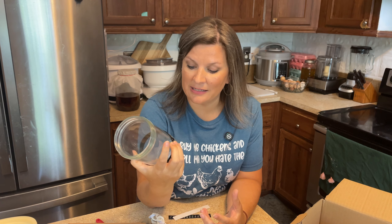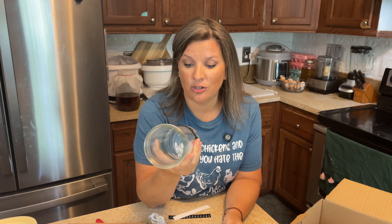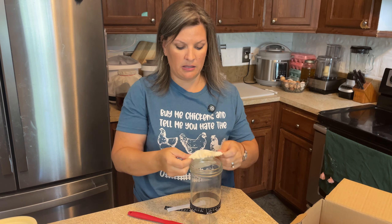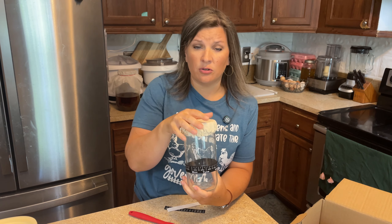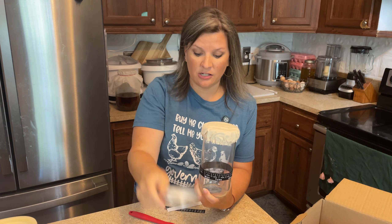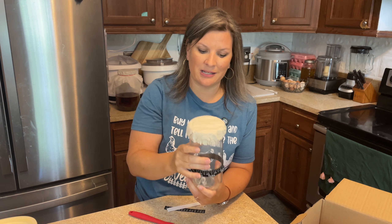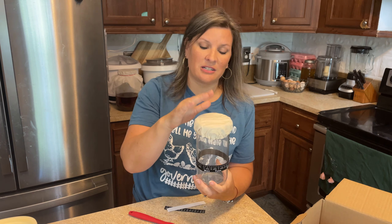It really is a brilliant little design for reminding yourself when you last fed your starter. If you prefer, you can write it on a post-it note and use a rubber band — that's totally fine too. It also comes with a breathable cloth cover. Usually I've used a coffee filter with the lid of a canning jar, but it's really cool to have one included. It looks nice on the counter and no bugs get in, which is very important here in Florida.